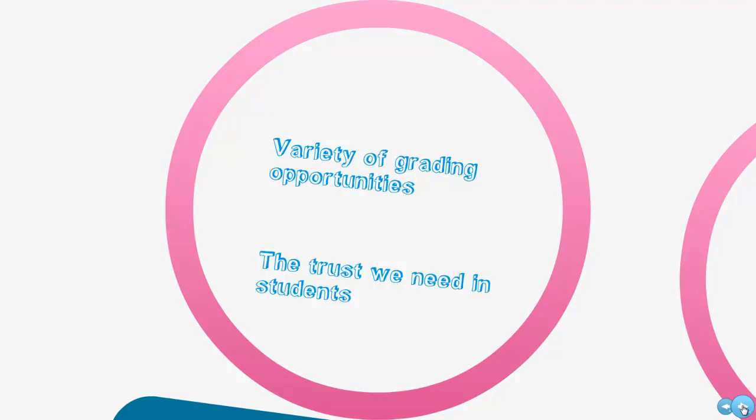The trust we need to have in students. I get this question all the time, and there are many things that we can do to make sure that the student is the person doing the learning online. But we also need to have trust, right? We can design things, but we need to have trust in students.